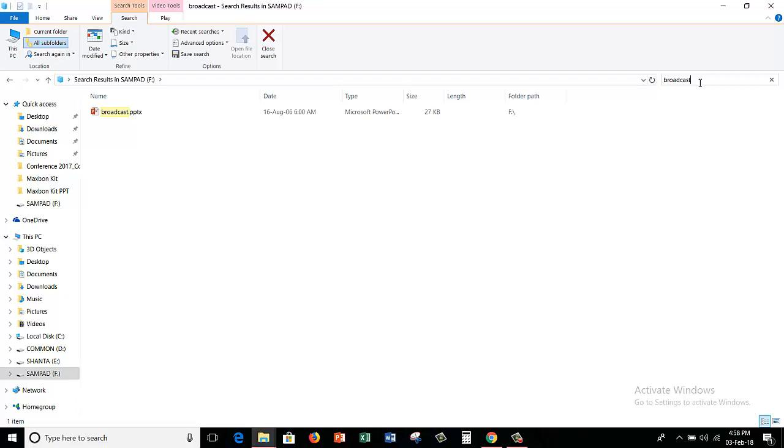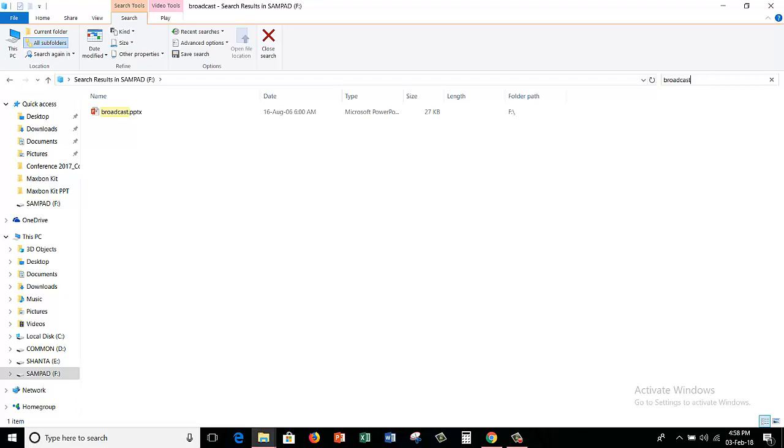Now interestingly, I know one of my files within this dummy folder has this keyword broadcast, but not in the file name. The keyword broadcast is present within the file content. So in some cases you want to search a particular keyword within the file, not just within the name.